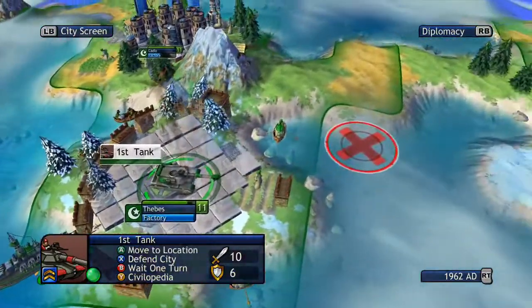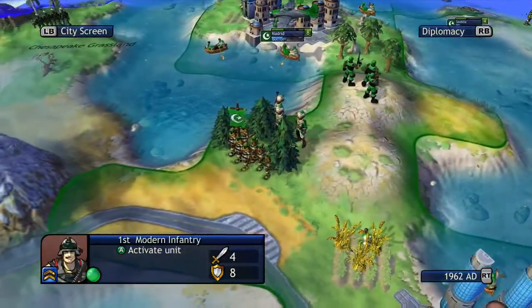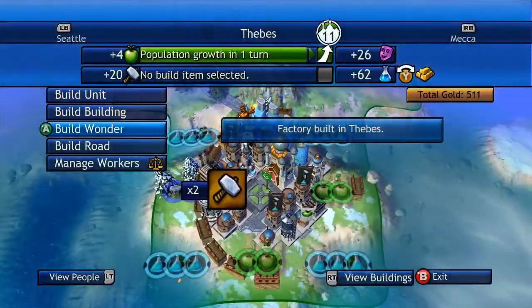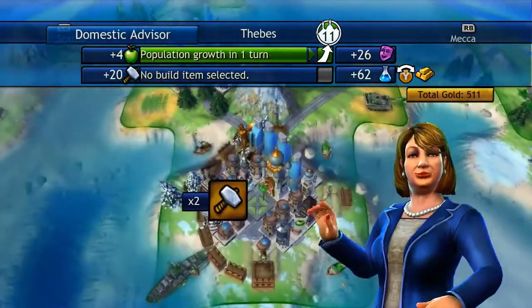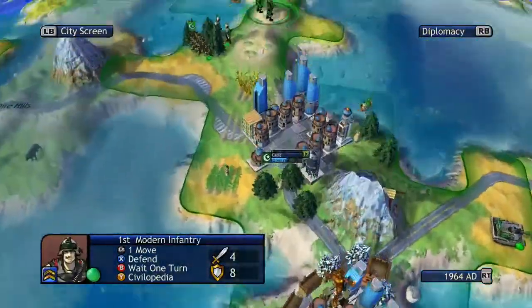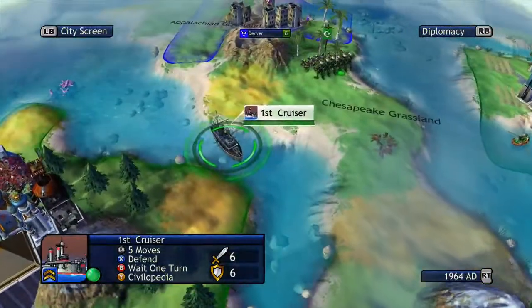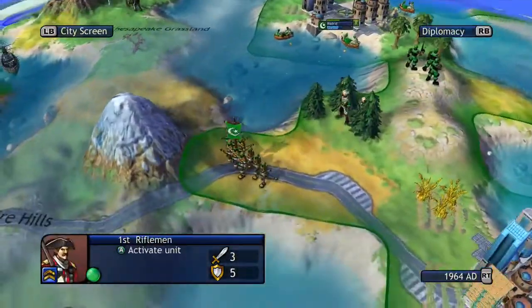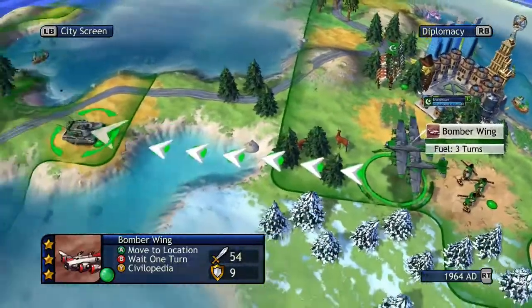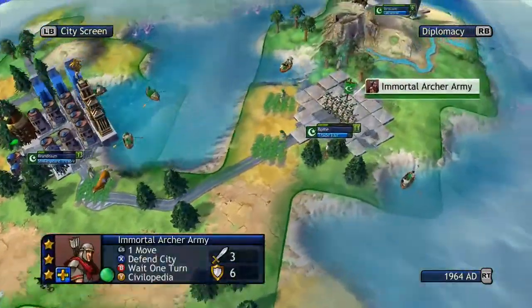First tank will go right here. Ah, dang. We lost our bombers there, but that's okay. Put a road to Mecca. And then we shall build a university here in Thebes. So, in 3 more turns, we should really get... So one, and we're gonna put our bomber over in Cadiz. And then end turn.